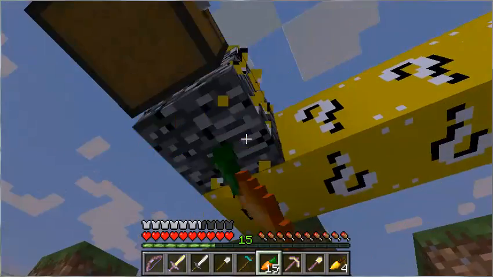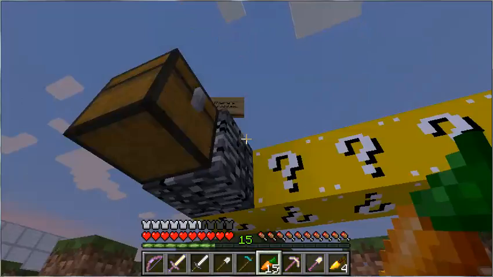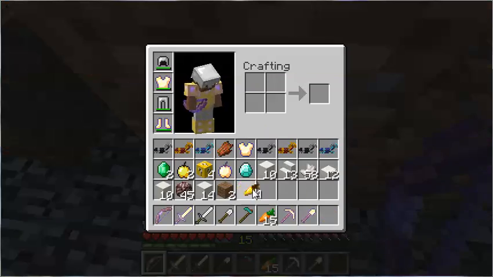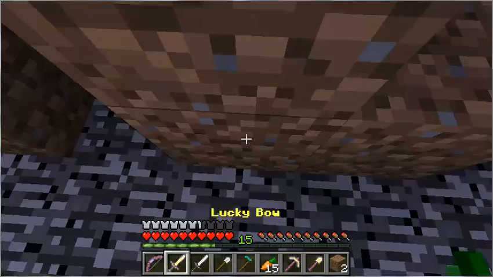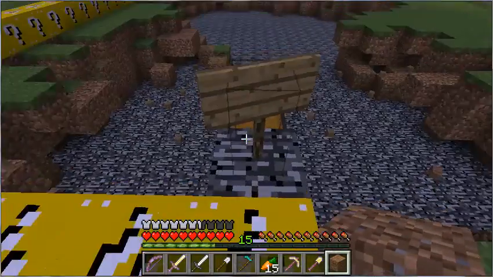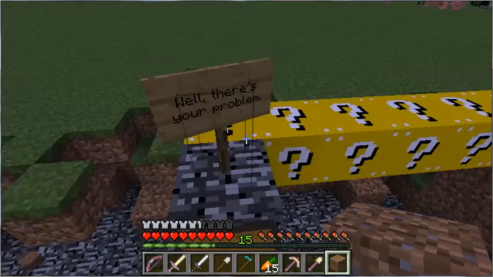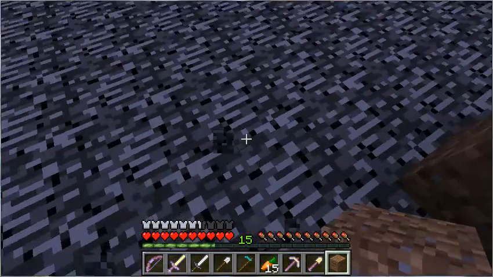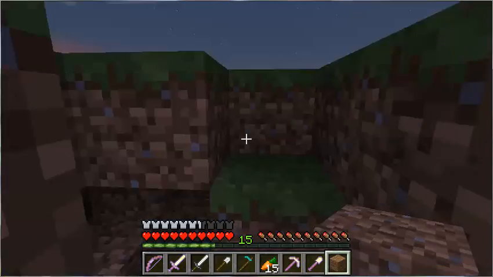Oh, what does it say? Oh, no, you know what? Let's not be so stupid wasting our time. So let's just climb up here and see what it says. Well, there's your problem. Oh, wow. Wow, you can make your end portal. That's cool.